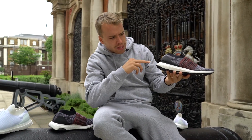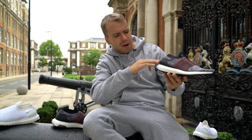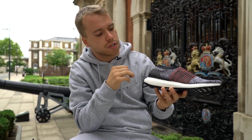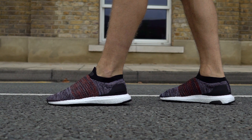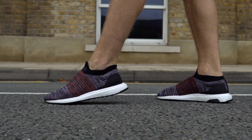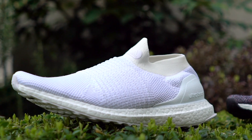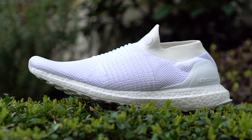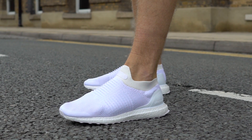And one small detail I really like is this matte section at the back. It's almost like that old school recycled type material, but it's real nice. And then you've got the shiny Ultra Boost wording. So for me, the triple white pair obviously tops the black pair. I know a lot of you are going to say this is more of a women's colourway, but I don't think so. This looks fire, especially on the foot. Fire on the foot.